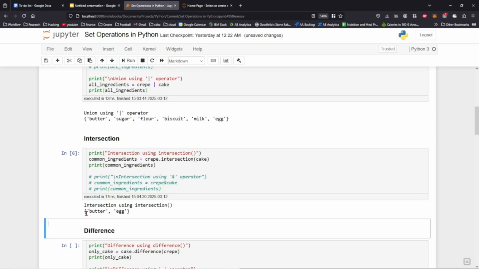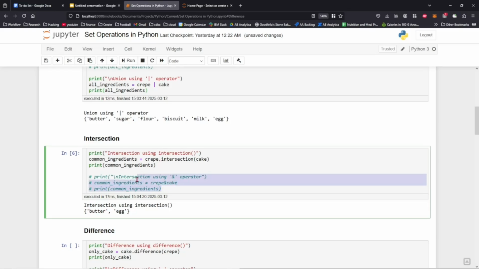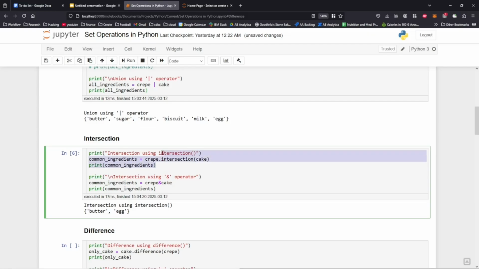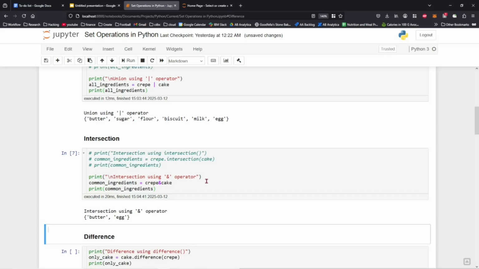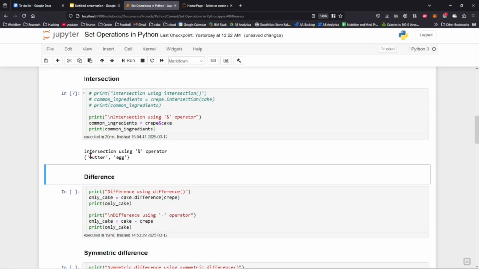That will give butter and egg. And let's have a look at the other way, that is using the ampersand operator. That will be cake and crepe, or the other way. That will also give the same set.